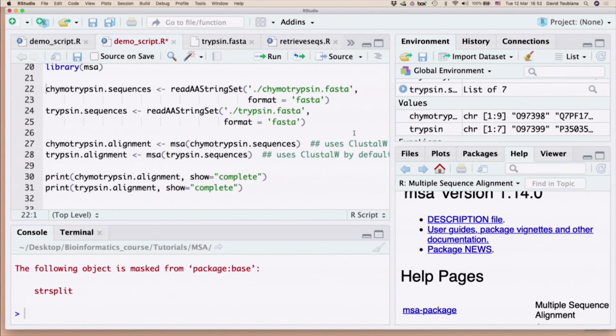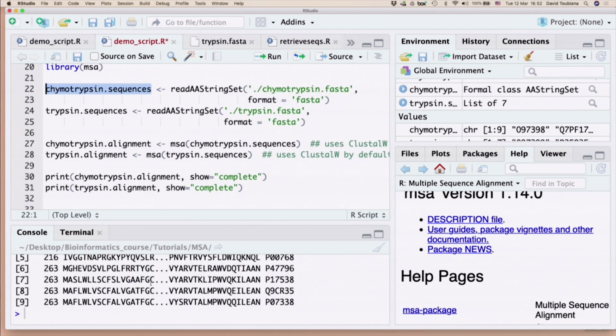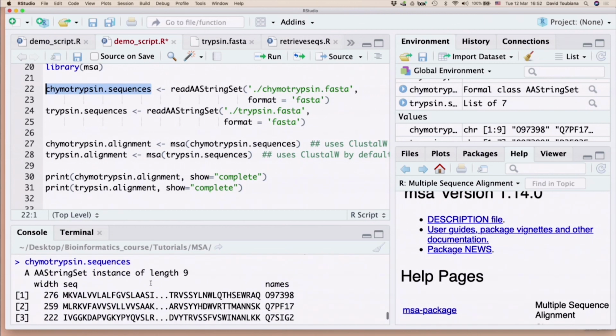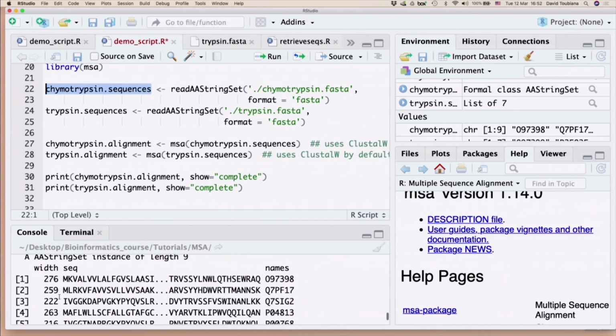Okay. So I read into my variables. I'm looking at the variable, and you will see down here it would show me just a glimpse of it. So I have those 9 different variables. It will tell me the width of each variable in the first column. So the first variable has 276 different amino acids. And at the end, it would show me the beginning and the end of my sequence, and then it will tell me the name of the sequence that I assigned before.